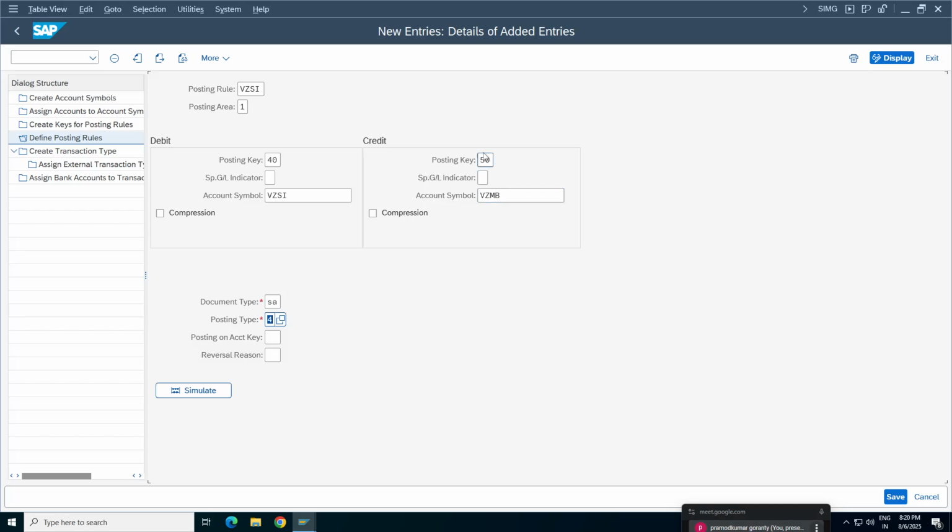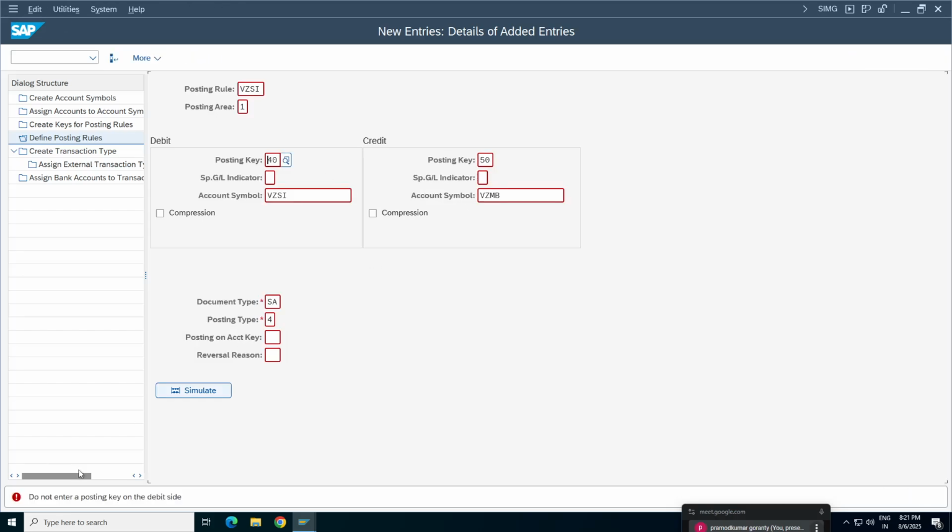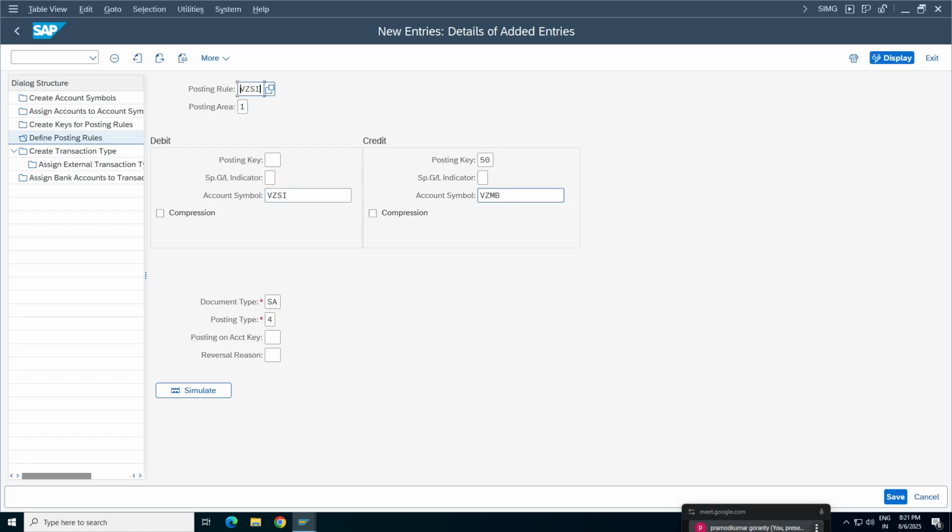Okay. Now the system will ask you to remove this entry. Only the main bank side we should keep. So do not enter the posting key on the debit side. Posting key, not this one, but posting key. 40 we have. So now you can keep it always. You should keep your posting key on the MB side. I know, but to show you, I just updated both fields. Click on save. So only on the main bank side you should keep the posting key. The other side it is not required.